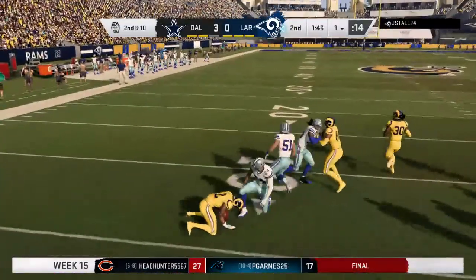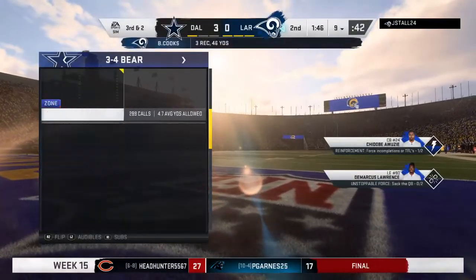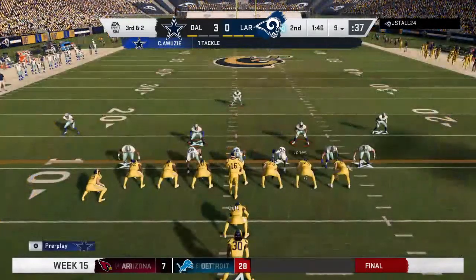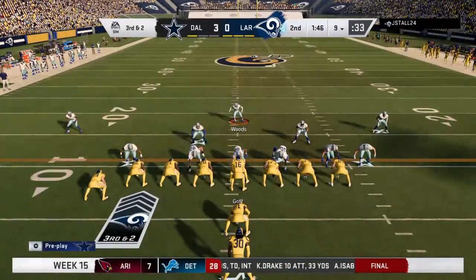And that's complete to Cooks. The Cowboys going to use their second timeout now, as they'll talk it over here before what will be an important 3rd down. Second down pass play got them 8 yards. Now they've got a 3rd and a couple remaining.